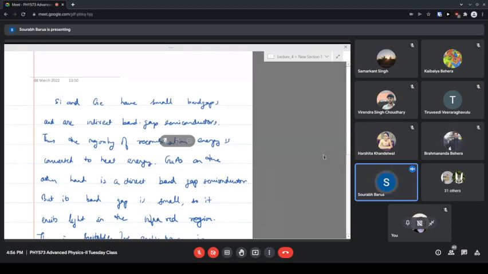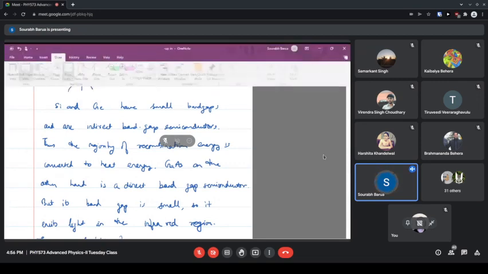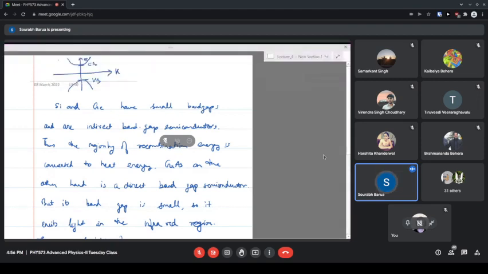So this picture which we drew of the band structure is a very simplified band structure. So this is the wave vector and this is the energy scale. But actually it need not be. So this is the bottom of the conduction band. This is the top of the valence band. But it need not be so simple a band structure. There can be more states. So there can be another band like this. There can be another band like this.